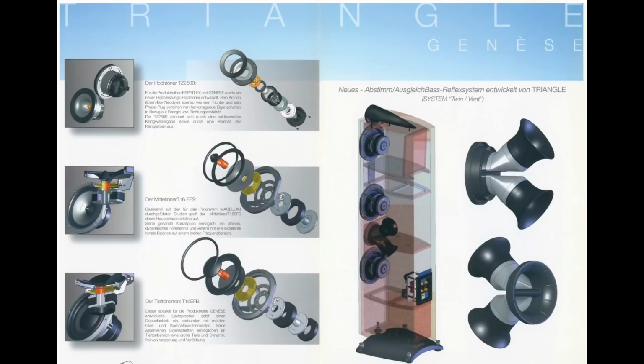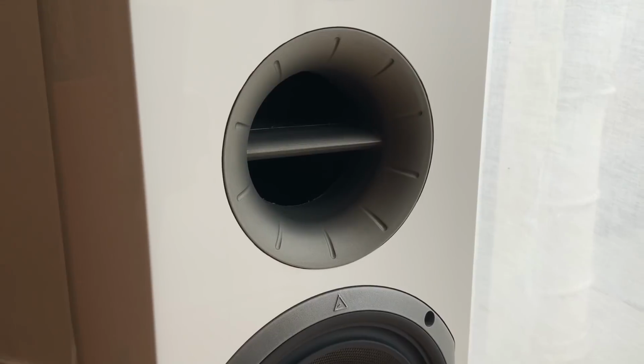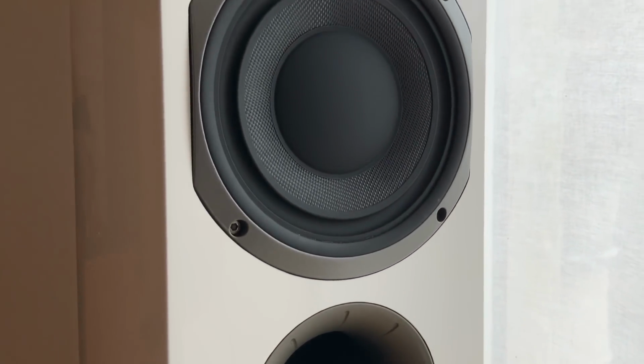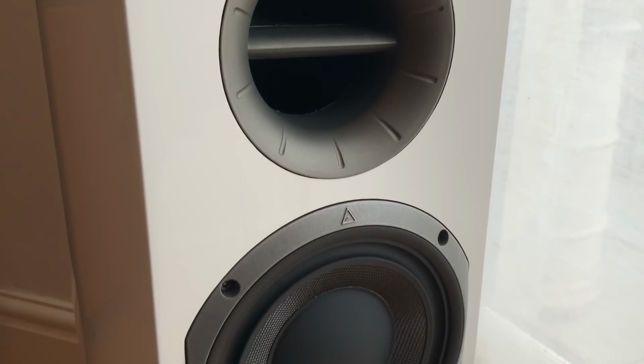Internally, the tweeter and the woofer have their own section, and the two woofers also have their own symmetrically sized enclosures. The extra bracing inside obviously helps to improve cabinet rigidity. What's really a key feature is this twin vented port at the front. The top half of that port services the top woofer, and the bottom half of that port services the bottom woofer.